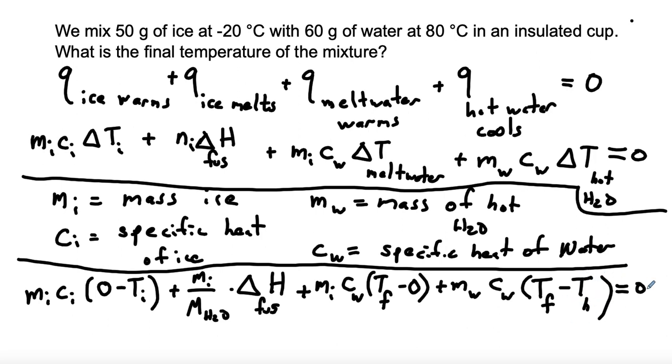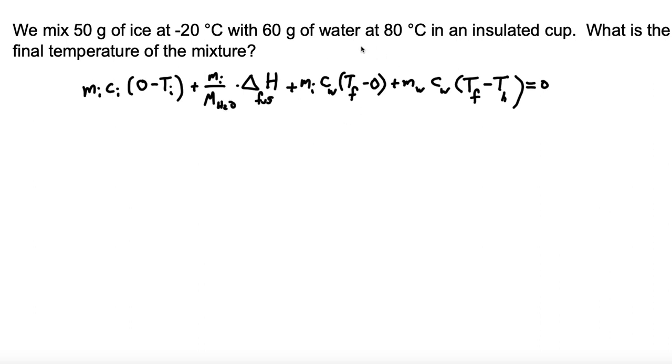Okay, so if we look at these, we're putting heat in here, here, and here, and we're taking heat out of the hot water, so we're going to end up having 3 positive terms and 1 negative term, and it's going to total to 0. All right, now if we look at this expression at the bottom, everything in here is either something we can look up in a data table like the heat of fusion, or it's a number that's given in the problem. And the last thing, of course, is T final, which is the unknown. So we've got it in 2 places. So our task is simply to solve this equation for T final. Let's start by distributing the things that are outside those parentheses.